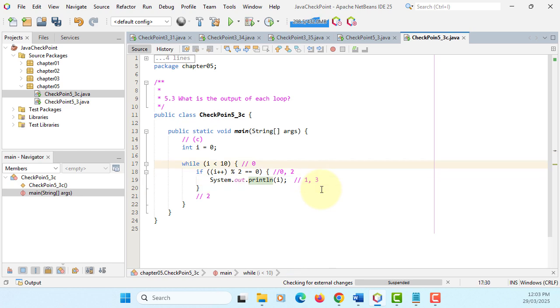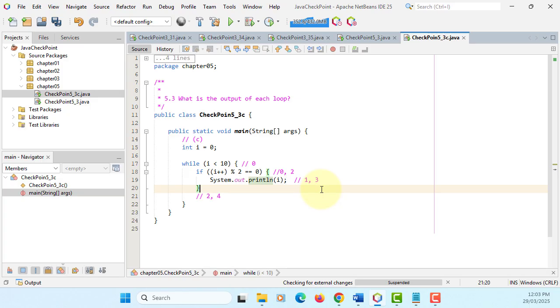Go back. 3 less than 10, yes. When you go down to here, remainder 0, no. So here, 3. Sorry, that should be 4.